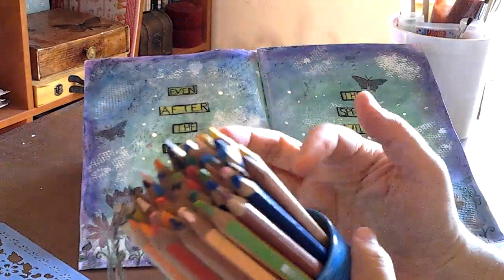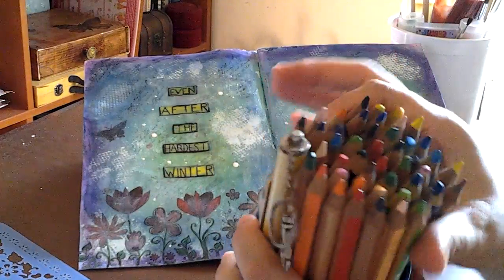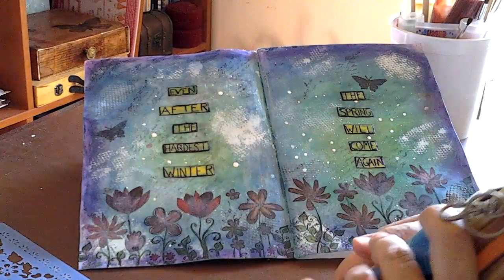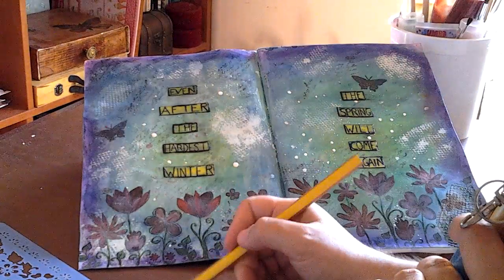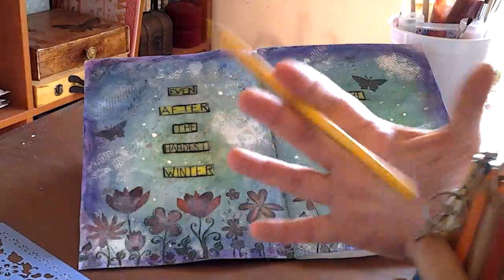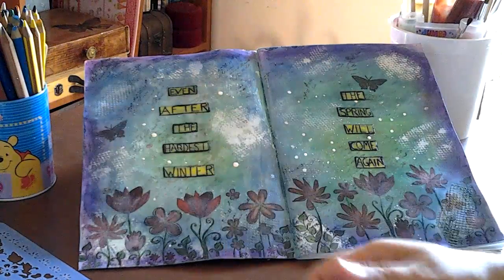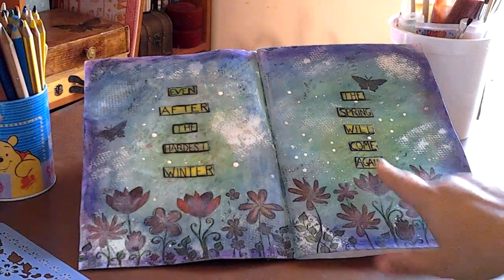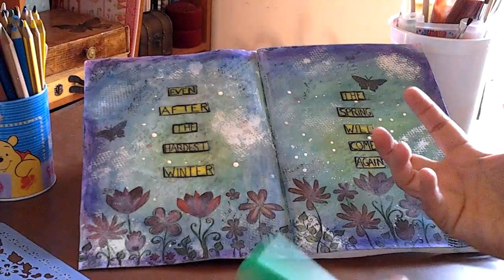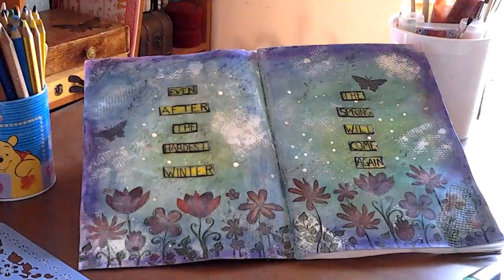Even though they don't write that they are watercolor pencils or water saliva or things like that, if you have a surface with water and place them over there, they will act like water colors. That's why I like those. But the thing is that I couldn't highlight the flowers and do something to make them more vibrant, and they came out completely flat and dark.